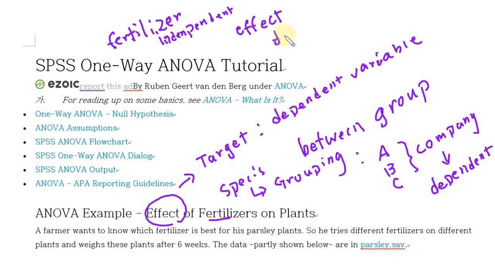Sorry, I made you confused. The dependent variable, right? But now we have just one independent variable, like fertilizer.